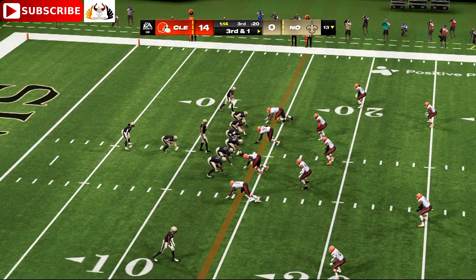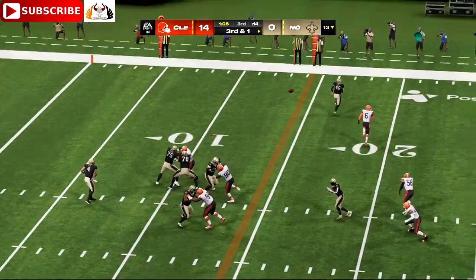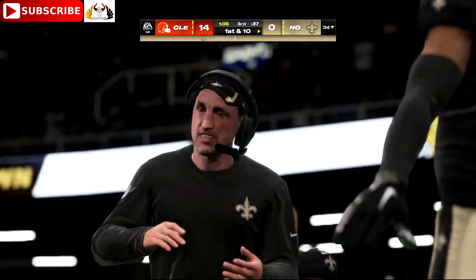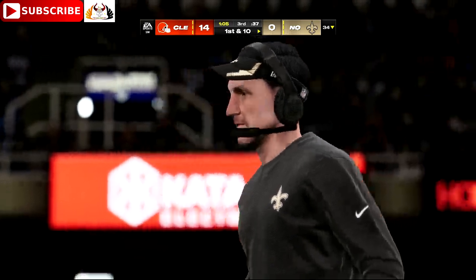So they just need 1 yard here to pick up the first down. Play action. Now it's Carr. And he is caught. And he is out of bounds right around the 34. So much for the run on third and 1. Instead, it's a big chunk in the pass game.